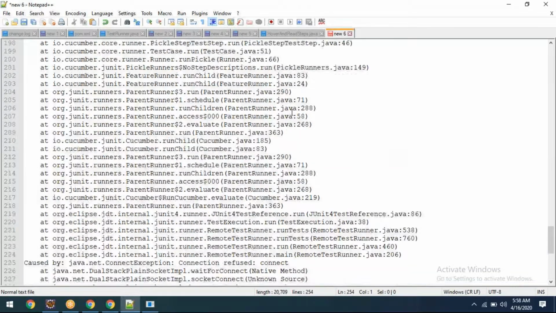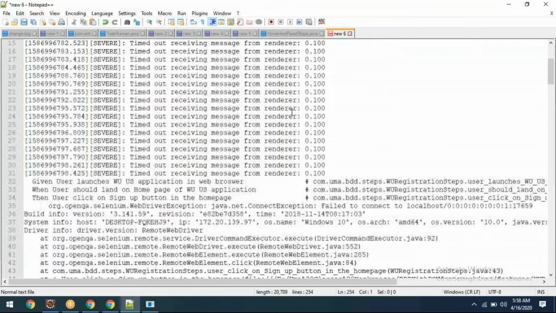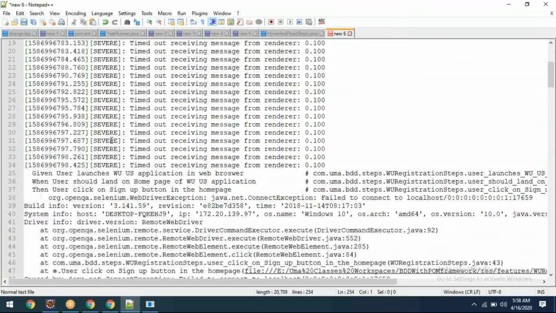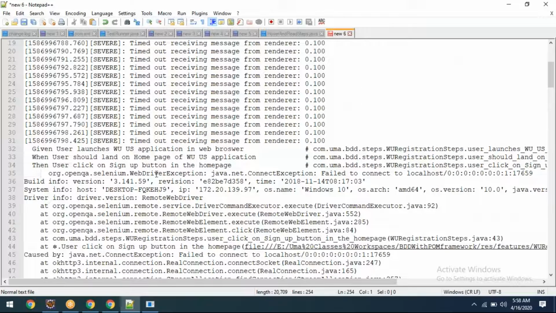Now see, this is the problem. It is saying WebDriver exception. See here, sign up button in the home page, it's clicked. After that, it is saying WebDriver exception, driver connection failed to connect, some local exception.